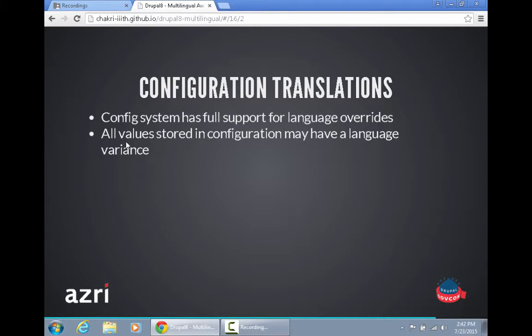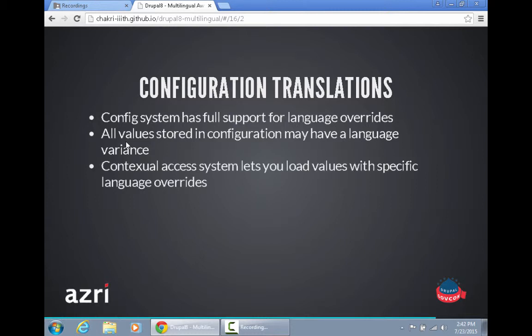If you have a language variance, a copy of that file will be created for those which have the language variance for the configurations. And the config access system lets you load values with specific language overrides. So if you want to load some configurations in a particular language, you can do that.